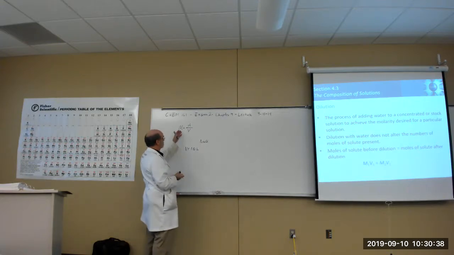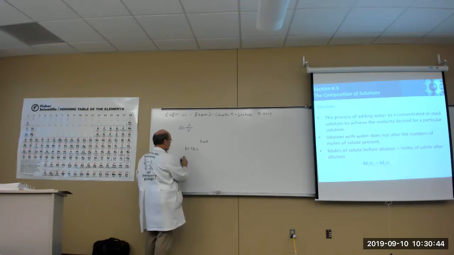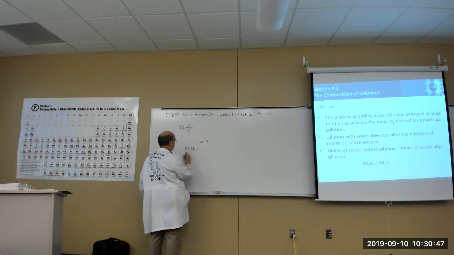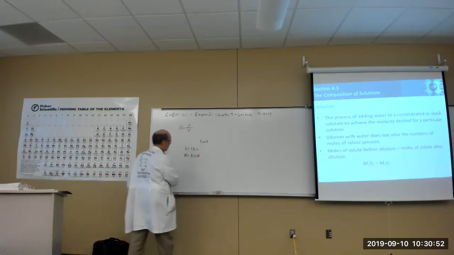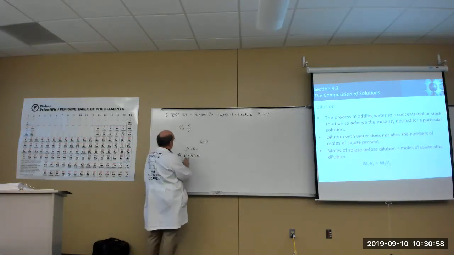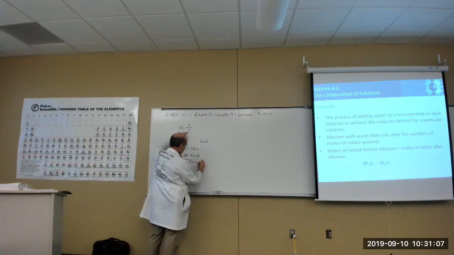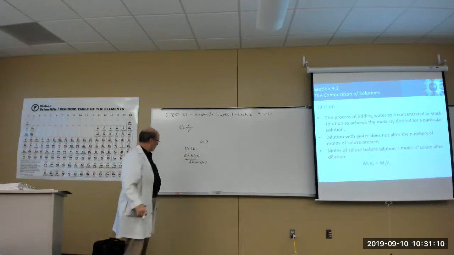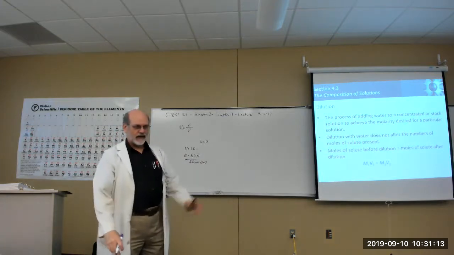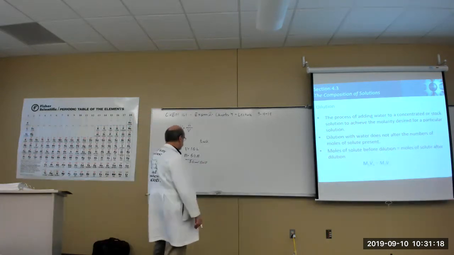What else do I need to know? Well, if I'm preparing a solution of known molarity, I may say, well, I want a 5 molar solution. Okay, so now we have 2 terms, we can find the third. So molarity times volume, this one times this one is 5 moles of sodium chloride, right? Do we have any balances in our lab that will measure in moles? No, they measure in grams. So we have to convert the moles to grams.